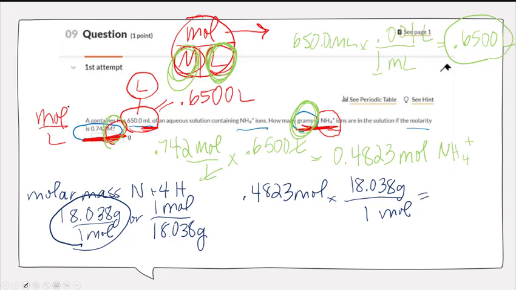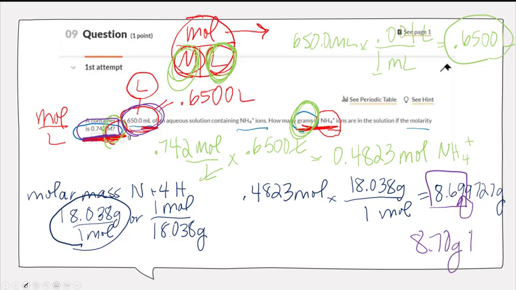All right. So the last step here is to plug and chug, multiply across, and divide by 1. My calculator gave me 8.699727 grams. So the last step here is to look at significant figures. My 0.742 in the concentration is 3 sig figs. My volume was in 4, so I want to finish with 3 significant figures. 1, 2, 3. That 9 will round that 9 up. So 8.70 grams of NH4 plus ions.